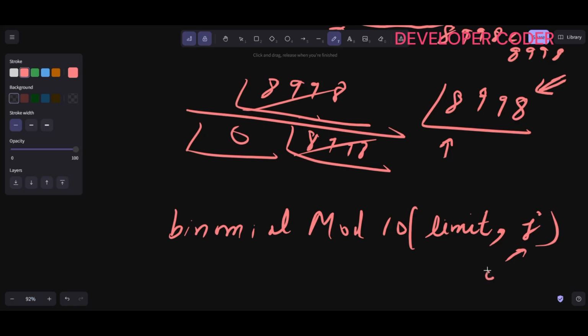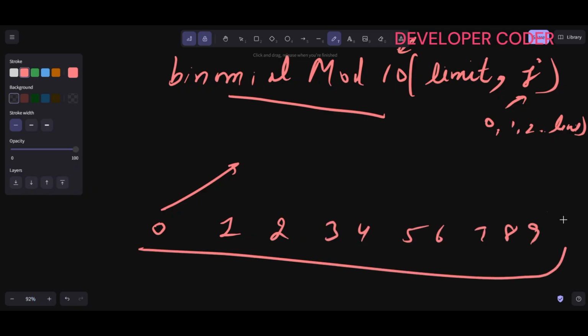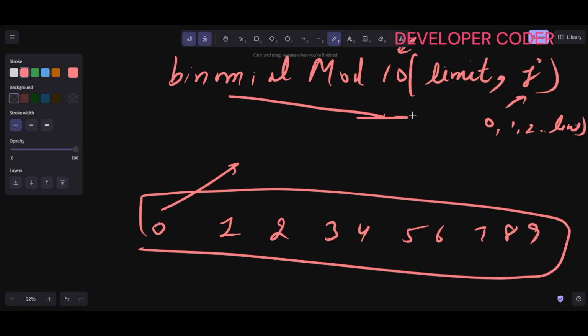J is nothing but 0, 1, 2, until limit we have to pass, right? So if I calculate the binomial mod 10, I will get some smaller value. Binomial mod 10 means I will get values like this only: 0 1 2 3 4 5 6 7 8 9, right? That's the meaning of mod 10.